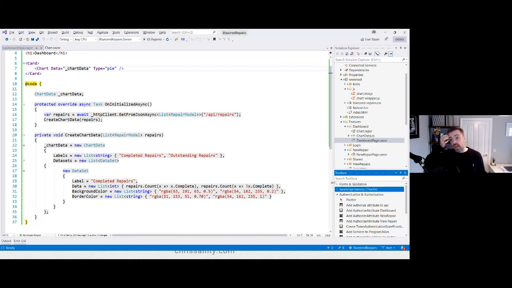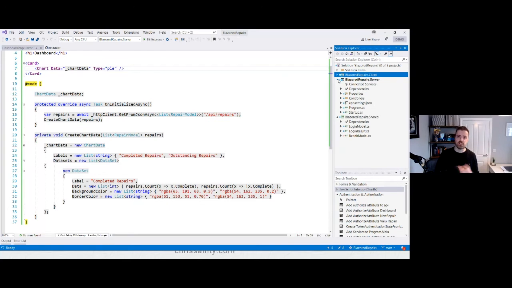So in order to do that, we're actually going to start off in the server application, because the most important thing to understand when you're securing SPA applications is that anything on the SPA gets downloaded to the client. It can't be trusted. So you have to secure from the server first.